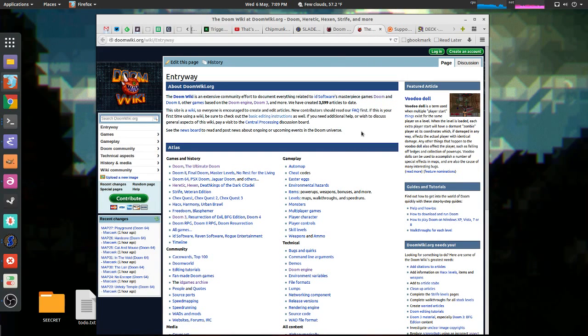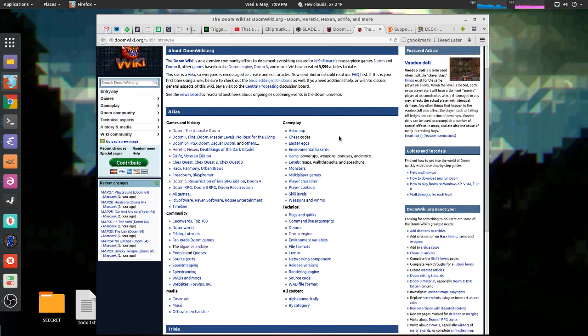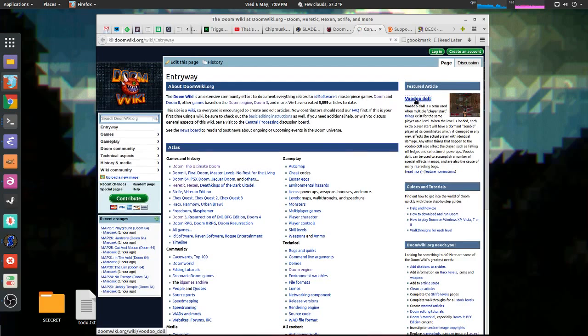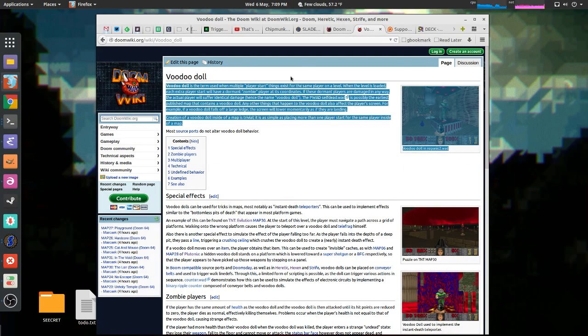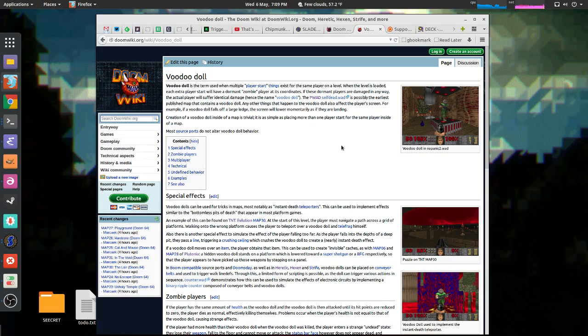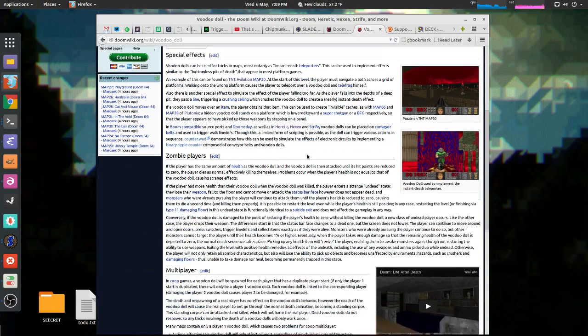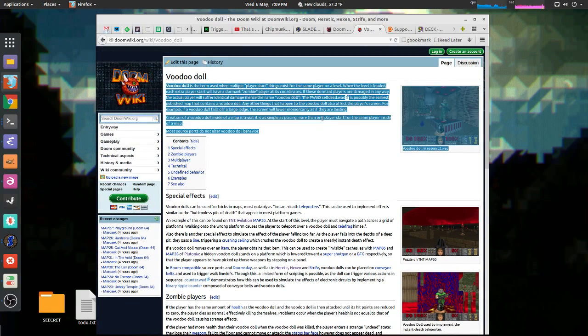As far as a good resource for finding out more stuff, there are level editing forums on doomworld.com, and then the Doom wiki has technical explanations of stuff. Like, this is a weird little nuance of how Doom works, and there's a nice wiki page about it with a lot of technical info.